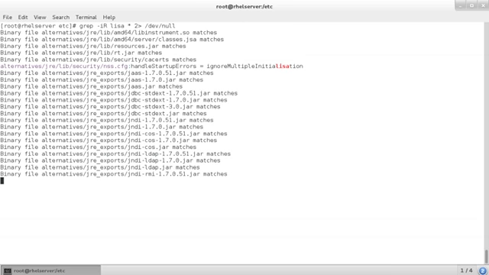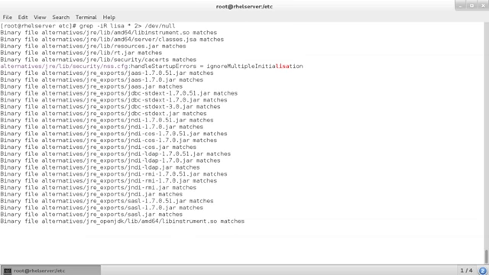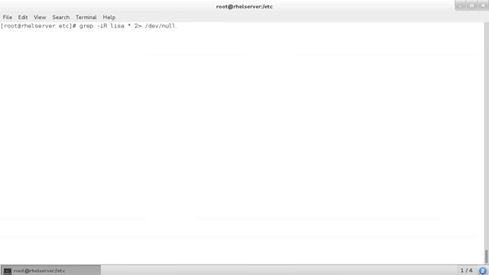Now what you can also see is that there are lots of binary file matches. I don't want to see those, so I'm getting rid of them by using another grep, which is going to be an exclusive grep, grep -v binary. -v means don't show me all the lines containing the following text, and that will make the result a little bit cleaner.